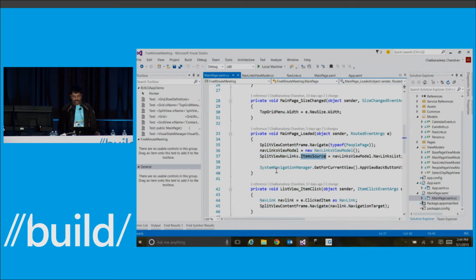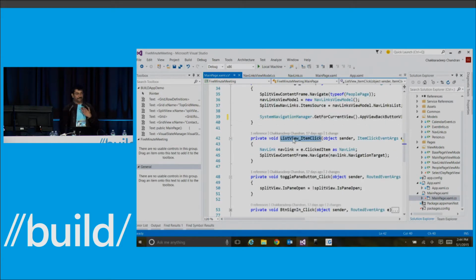This one you can ignore for now. Basically, the whole back button is going to be part of the Windows SDK. Right now in this build, it's not there. So even if I have the code, it doesn't show the back button in the title bar. But when it comes, this will work. You don't have to build a back button. You can use the Windows 10 inbuilt back button and back navigation history to traverse the navigation.